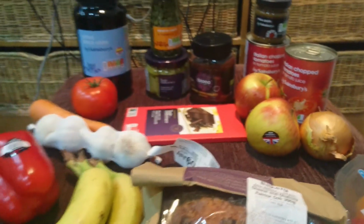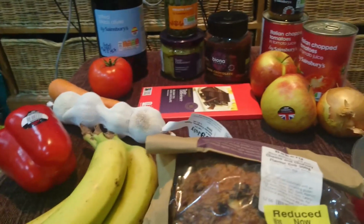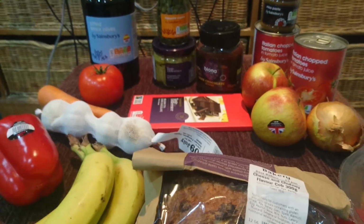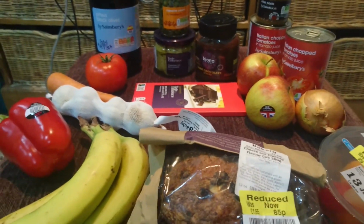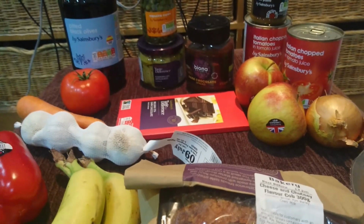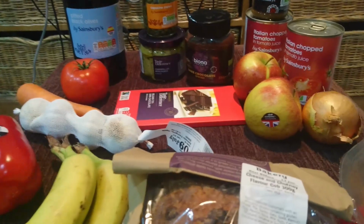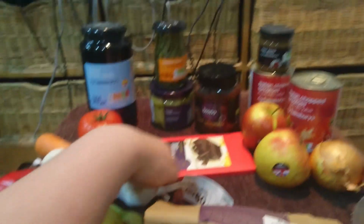But yes, I'm going to be making these kind of cakes with the chocolate. You know how you make, or you used to make, Rice Krispie cakes and cornflake cakes as a kid? That's what I'm going to be doing with this and this cereal that I don't like. So hopefully that should make it taste nice, because putting chocolate on things makes pretty much everything taste good, so I'll be really surprised if it doesn't make this cereal taste good. And if it doesn't make the cereal taste good, then I really don't know what will. So yeah, hoping that will work.